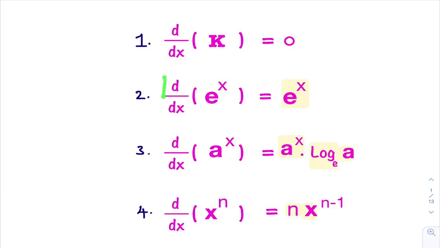Now you see, derivative of e power x is e power x. It is the easiest formula. Derivative of e power x is e power x. Here d represents derivative, dx represents we are differentiating with respect to x. Why I am specifying this is that the notation is new to you. Dy dx means derivative with respect to x, right? So dy dx of e power x means what? Derivative of e power x with respect to x. So you learn two formulas. Derivative of constant is 0. Derivative of e power x is e power x.